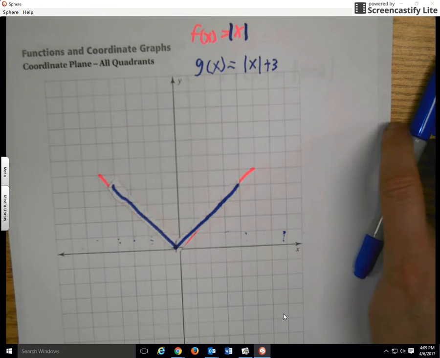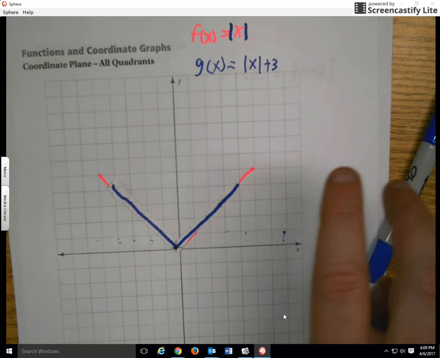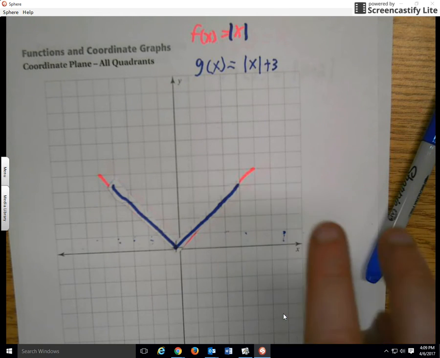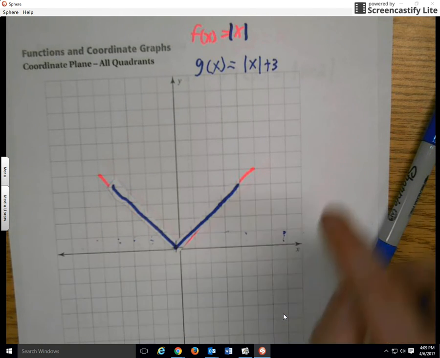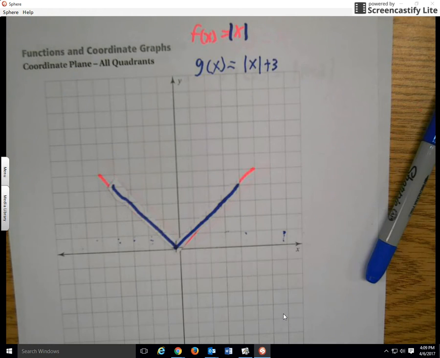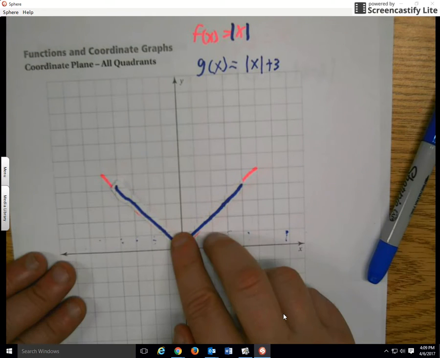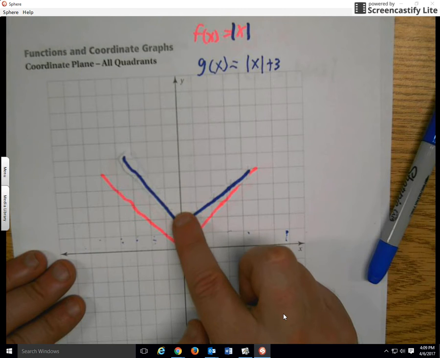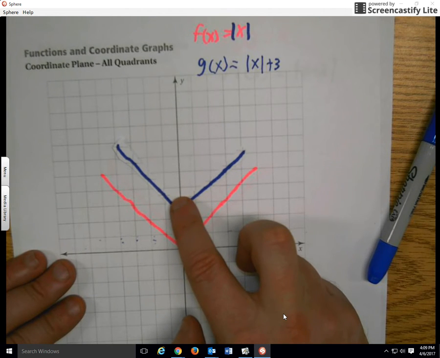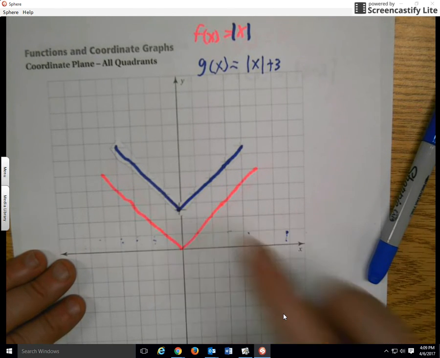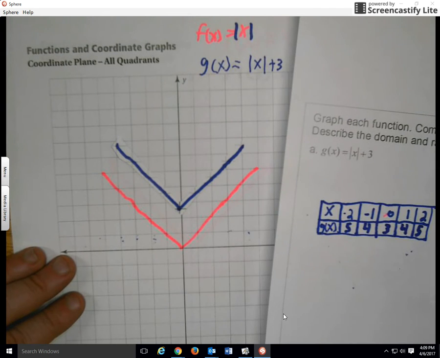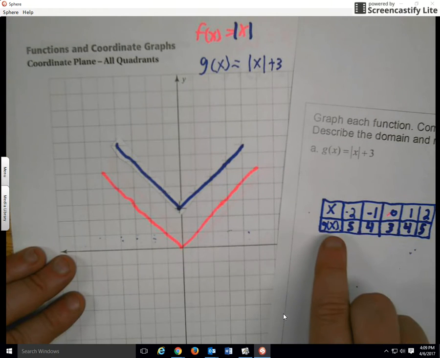So it's the same thing as this, but you're changing it by 3. Well, we remember earlier that when the function g is of the form y equals f of x plus k, that k at the end is either an upward movement or a downward movement. And if it's positive, it's upward. So we're just moving it up 3 units. 1, 2, 3. Moving it up 3 units. And that's the answer.